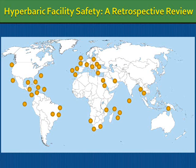You'll see a big gap over here, and that gap was not intentional, but Southeast Asia and Asia Pacific have a lot of really popular diving resorts, Truk Lagoon and Vanuatu and Fiji. But in everything in life, there's politics. At that stage, even the International DAN kind of told us we're not welcome to go and do risk assessments there. The beauty of what we found from the study is that we can use our predictive model and actually get a very good idea of what's there.